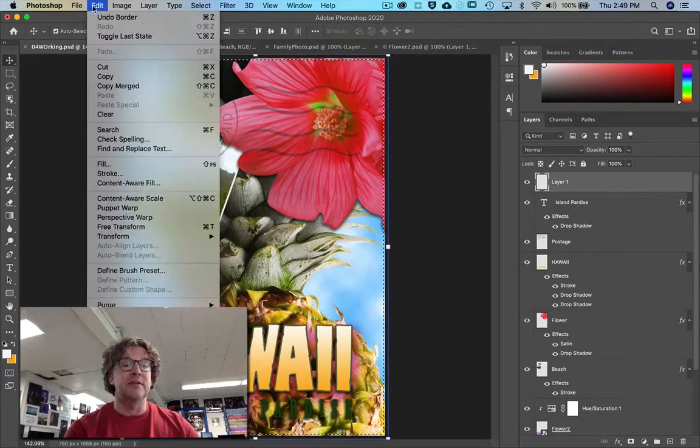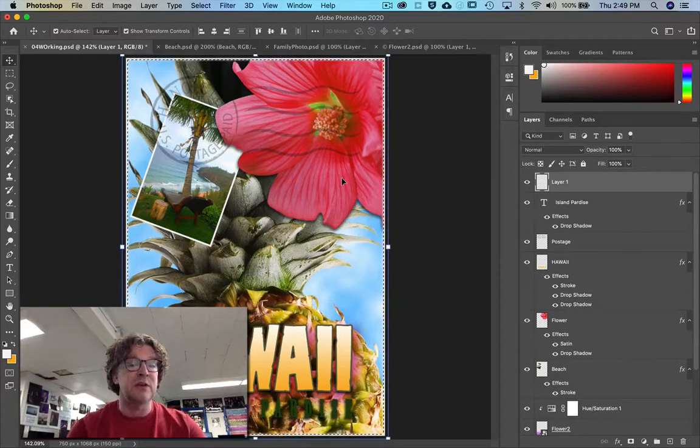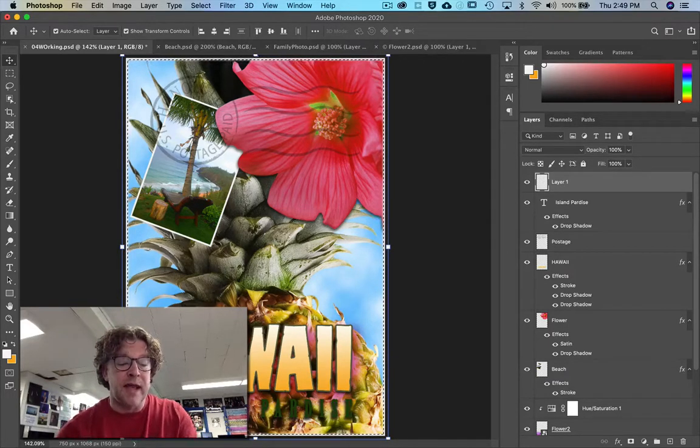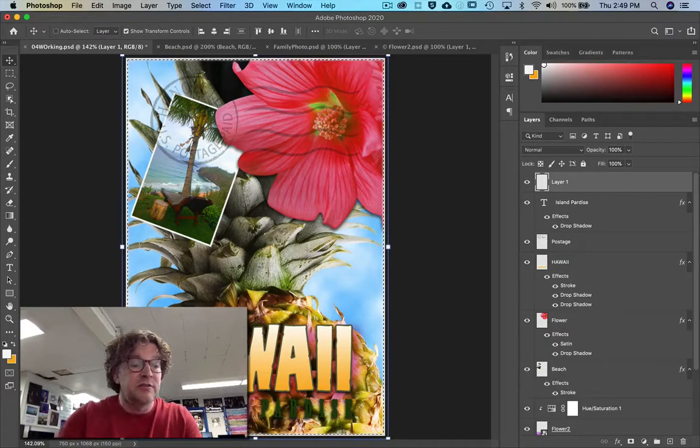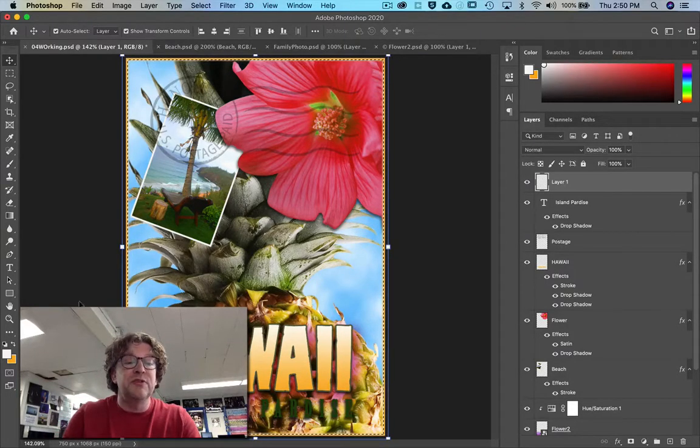You can go edit and fill, and that will do it quite nicely, but I got to admit that a lot of the times I want to fill a selection that I have. And so the shortcut is Option or Alt Delete. That fills the selected area with the foreground color. See how it's done that? Now, another little trick, Command Delete for a Mac, that fills it with the background color. See that? So I would guess for Windows it's Control Delete, and it fills it with the background color.